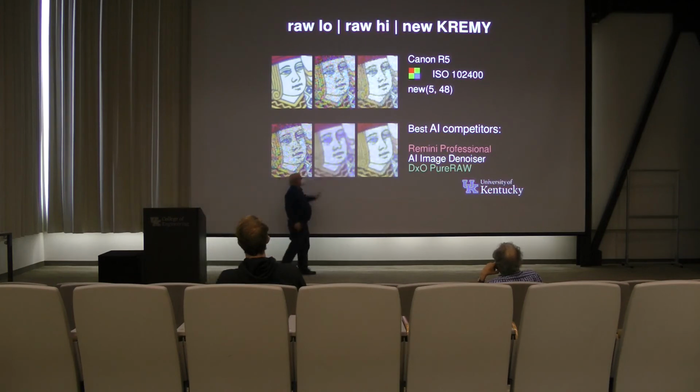The AI image denoiser, I think, overall did about as well as our technique, except it's very soft. It's doing a lot of smoothing, so you can see it's lost a lot of detail. It's also rounded some of the things. You can see here this doesn't have a sharpened edge like what we have on that structure there.